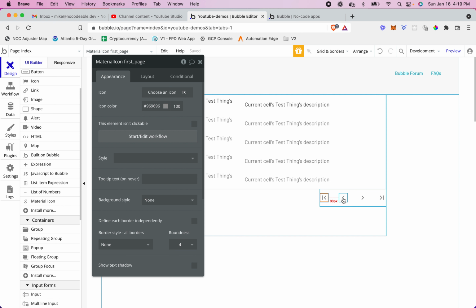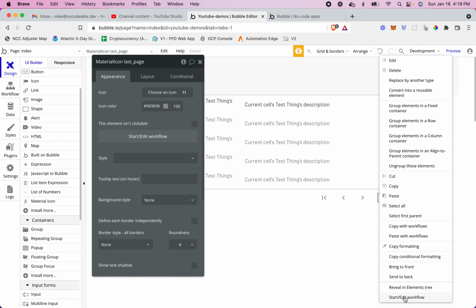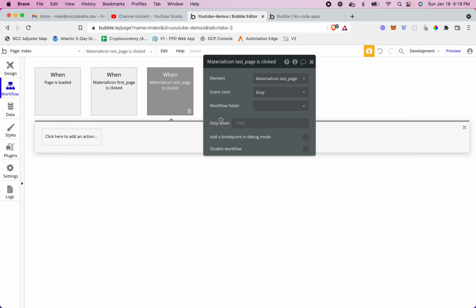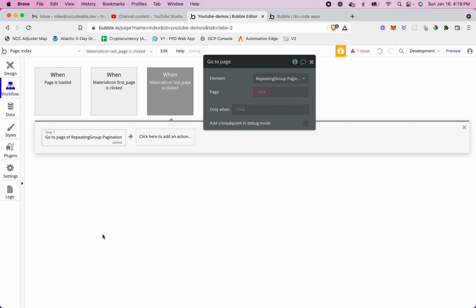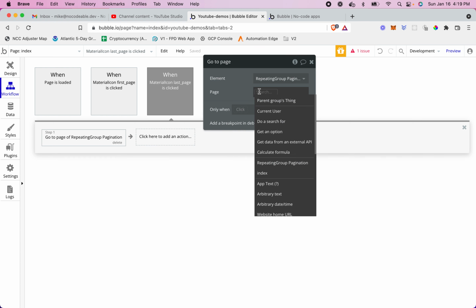Let's see, on this one, I know this one's always going to be my last page, right? So let's start and edit this workflow. So the way we're going to do that is we're going to again say element actions under repeating group, go to page. And this is going to be a little calculation we've got to do.